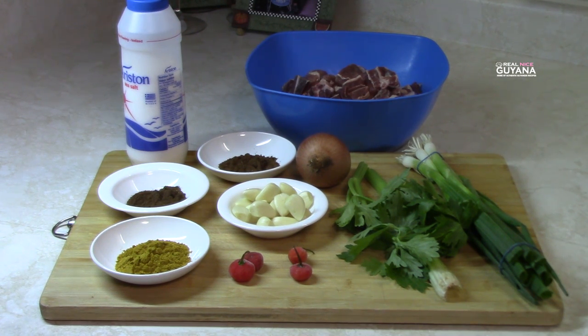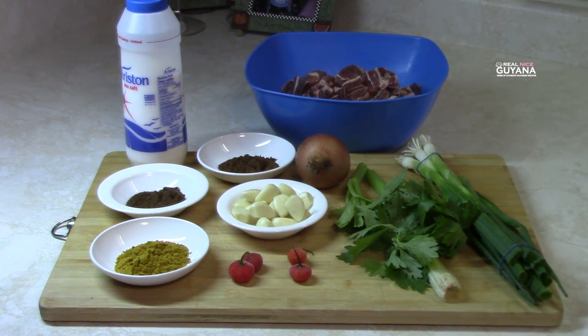Today we're gonna be making a goat curry, and for that we're gonna be using about 3 pounds of goat. We're gonna be using the usual stuff for curry: the garam masala, curry powder, roasted geera, garlic, peppers, onion, scallions, celery, salt, paste.